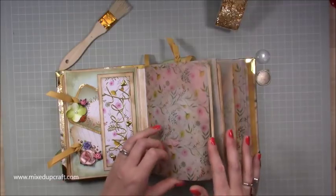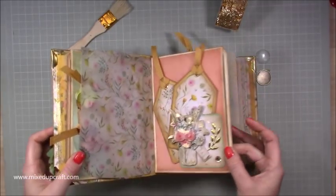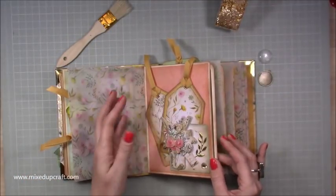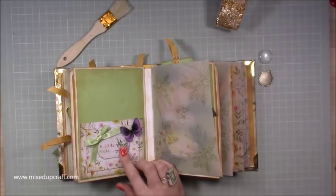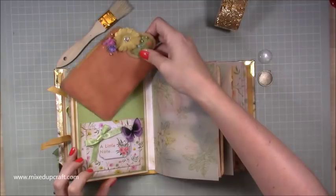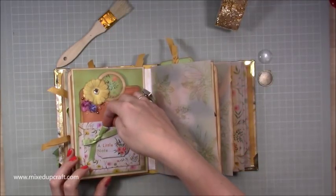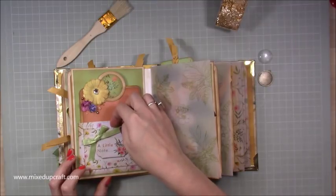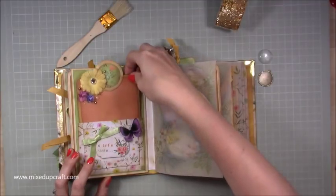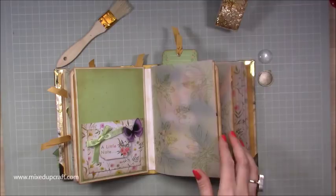Then I have this one here, which I've done the foiling on, and I've put a little gemstone there as well. You can see it all shimmering. And again, these are ready for photos, but they need some foil. This one here I have, where's my mat? It was drying. I've got this mat here, but again, it needs foiling to go on it, but that sits in like so. There's another pocket here as well. I ripped it, so I need to redo that, but it'll be another little photo mat there as well. So again, that just needs a little bit more done to it. I'm gonna leave it out in case it's still drying.